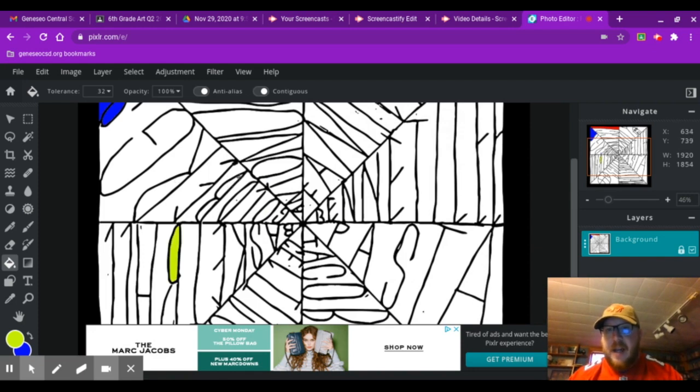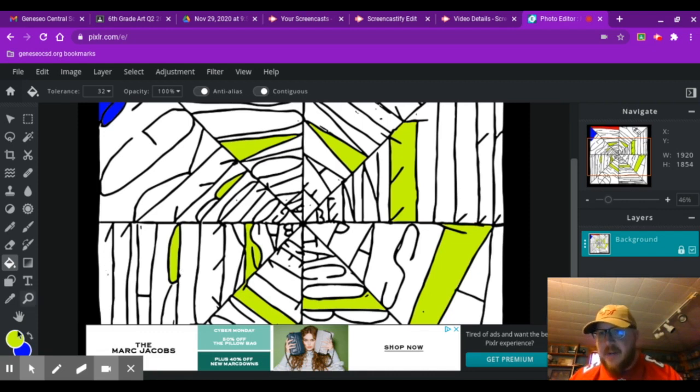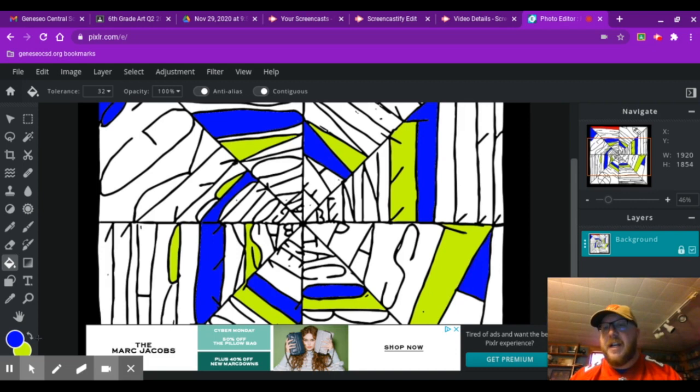Yep. And what I'm going to do is in each one, I'm going to kind of rotate around and pick an area so that I get that color in each part of my pizza slice here. So there, we got all that yellow. We had a little bit of hole there. That's okay. I can live with it. Now let's go back to that blue, which I started earlier, and I'm going to click a little bit of blue in each one, kind of switching up where the blue is, just for a little bit of variety here. And click in each one.